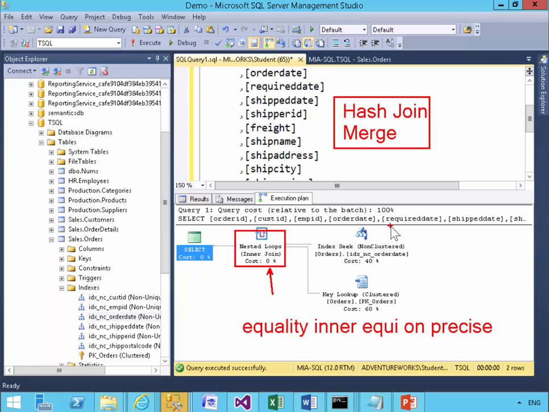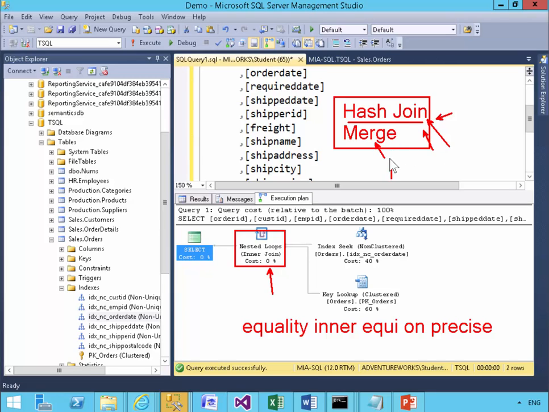Now, if you have something longer, for example, a column that contains 20, 30 letters, comparing them letter by letter is really not that efficient. So we produce a hash table, and the hash table will, again, be used for inner joins. We produce a unique hash value, and then we compare the hash value rather than comparing the byte by byte characters. And we also have merge.